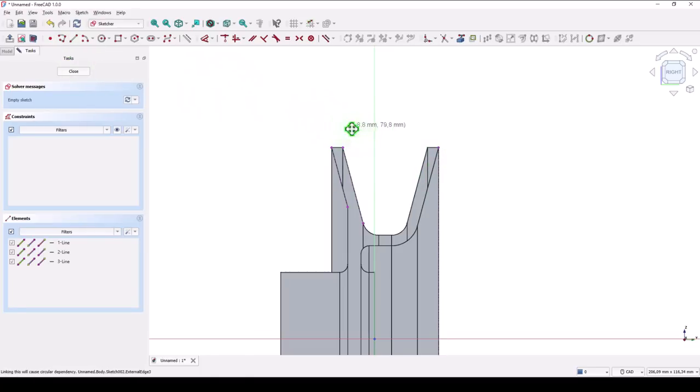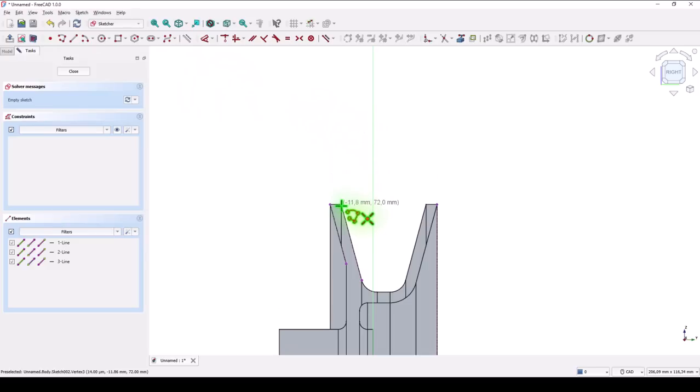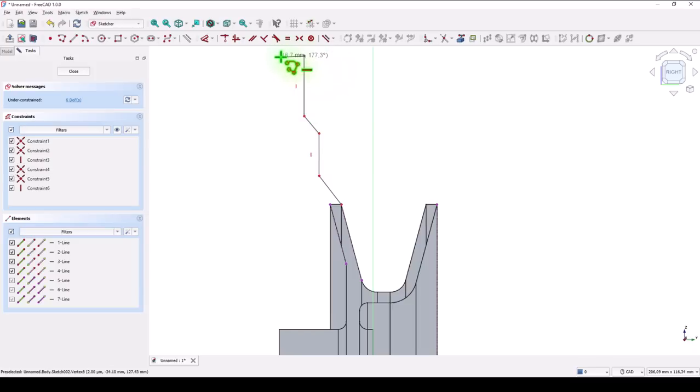We draw a polyline starting from here to the left, up, left, up, left, down, sloped down, and we go to this line.